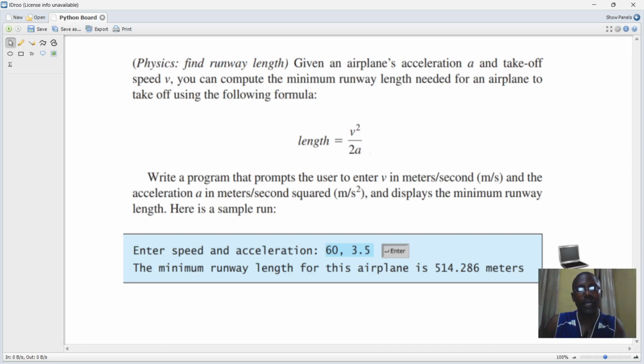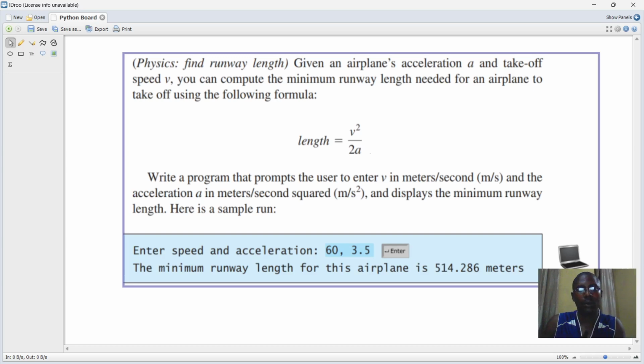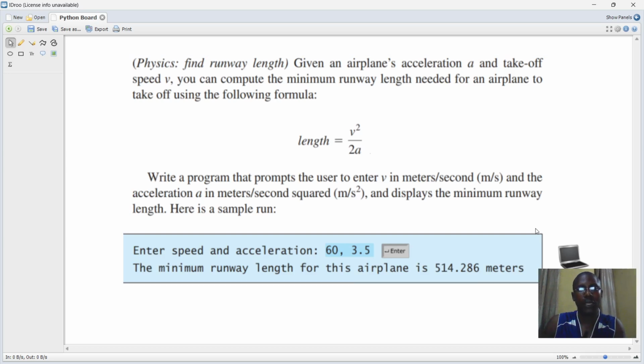Today we have a lesson on how to write a program that is going to display the result of this particular problem we have here. It says that given an airplane's acceleration A and takeoff speed V, you can compute the minimum runway length needed for an airplane to take off using the following formula.